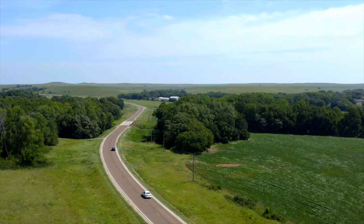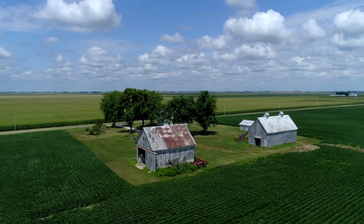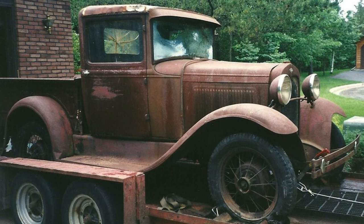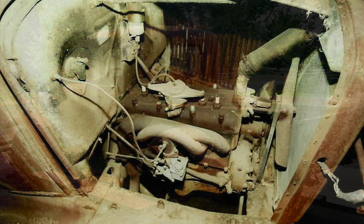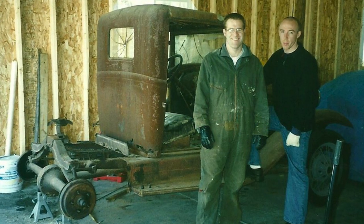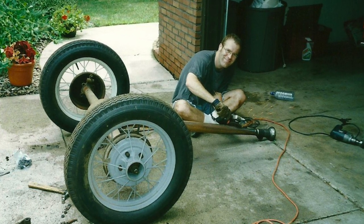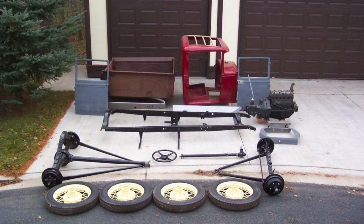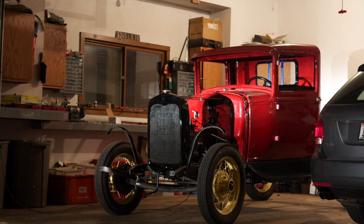We got this truck back in 1999 in a little town called Paoli, southern Wisconsin. My wife and I were visiting her mother in Monticello. I drove by and noticed this rusty thing behind a building, checked on it, and the guy wanted to sell it. I bought it and brought it home. We let it sit in a shed for about five years, and then we — along with Kevin, our other son-in-law — took it apart and rebuilt it piece by piece. It took about eight years, but we had so much fun doing a little bit at a time. We've been driving it for about ten years now.